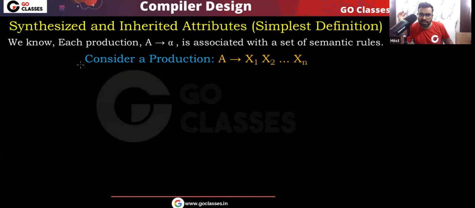Again, let me repeat. Corresponding to this production, we will write a set of semantic rules. With each production, a set of semantic rules are associated.